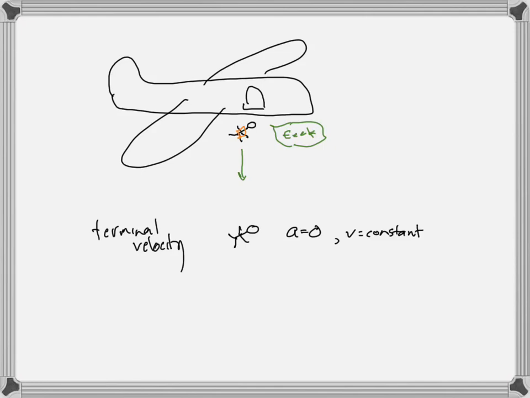the brown square was supposed to be your parachute. I didn't take away your parachute. I'm just drawing a free body diagram, so I'm not going to draw the parachute in. You still got your parachute, so you're not going to die. So let's go ahead and draw a free body diagram of the parachutist, whether they have their parachute open or not. There's going to be a gravitational force down, and they're not speeding up, so there must be a balancing force up, and that's going to be air resistance. Those are the only two forces on you as you fall, and those two, when you reach terminal velocity, must be equal.